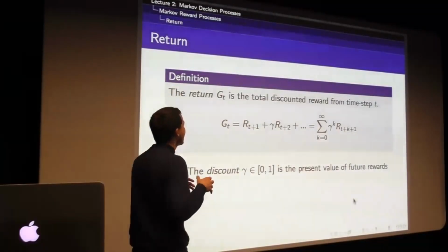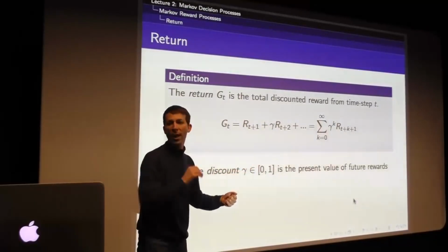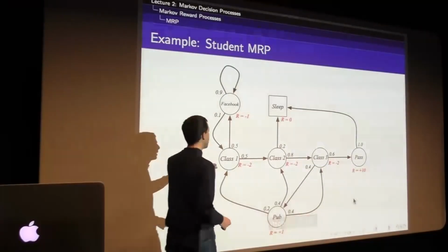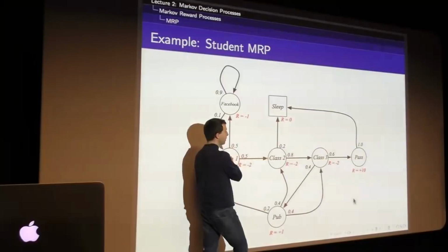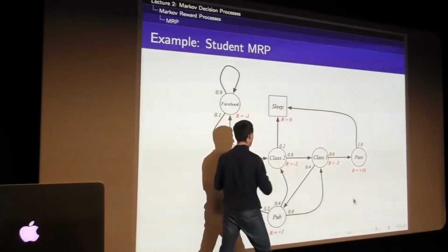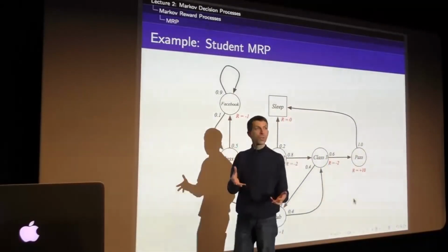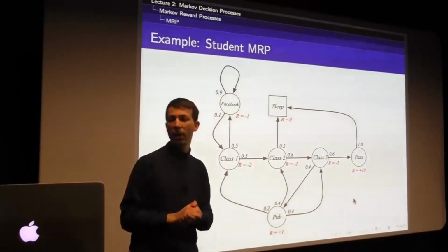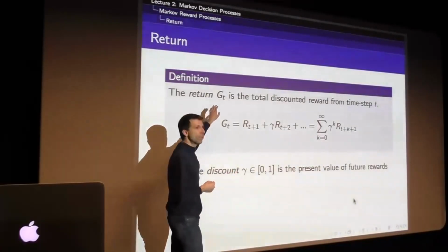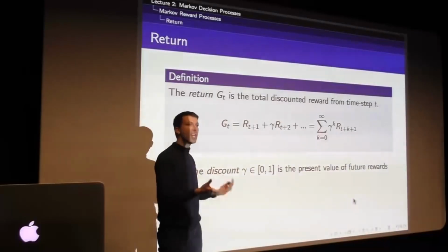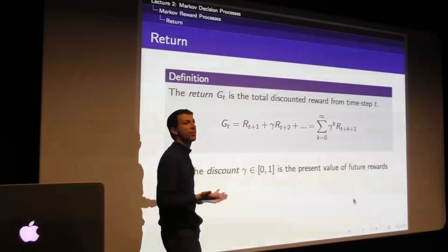And then what we care about is the total rewards that we're going to get across a whole chain here. We don't just care about how much reward you get for being in one class. We care about the fact that maybe you get -2 here, but if you follow through an entire sequence, you might get -2 plus -2 plus -2 plus 10. And that's your overall reward for that sample of the Markov reward process. And so what we talk about is this quantity called the return. We call it the return G. You can think of that as the goal. The goal of reinforcement learning is to maximize the return.